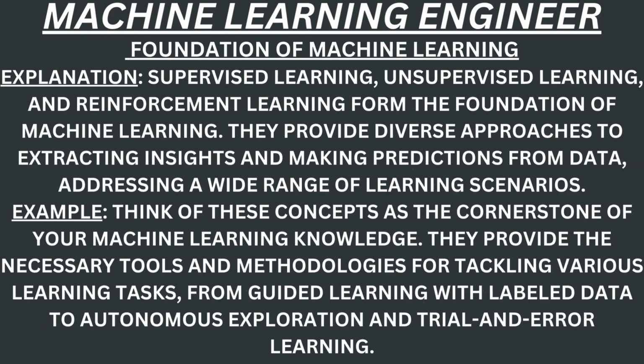Foundation of machine learning explanation. Supervised learning, unsupervised learning, and reinforcement learning form the foundation of machine learning. They provide diverse approaches to extracting insights and making predictions from data, addressing a wide range of learning scenarios. Example. Think of these concepts as the cornerstone of your machine learning knowledge. They provide the necessary tools and methodologies for tackling various learning tasks, from guided learning with labeled data to autonomous exploration and trial and error learning.